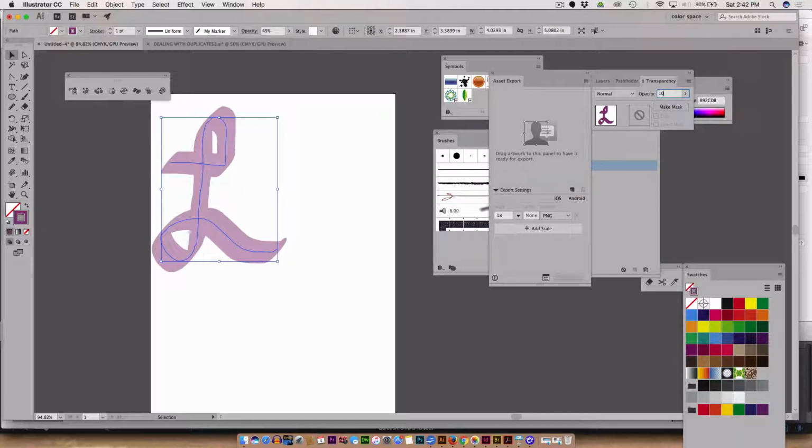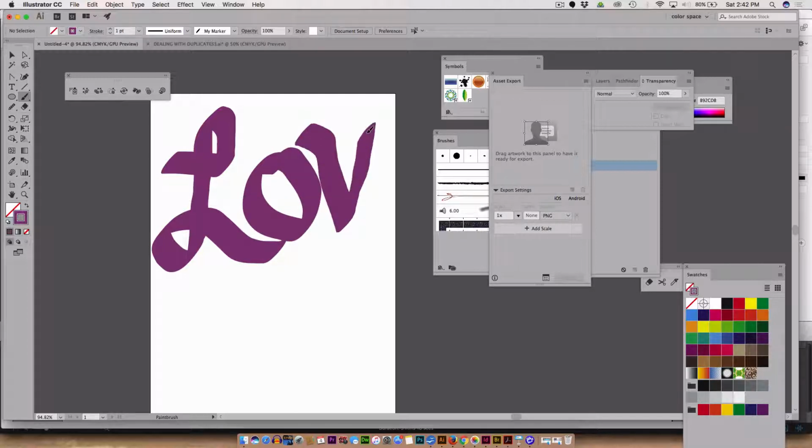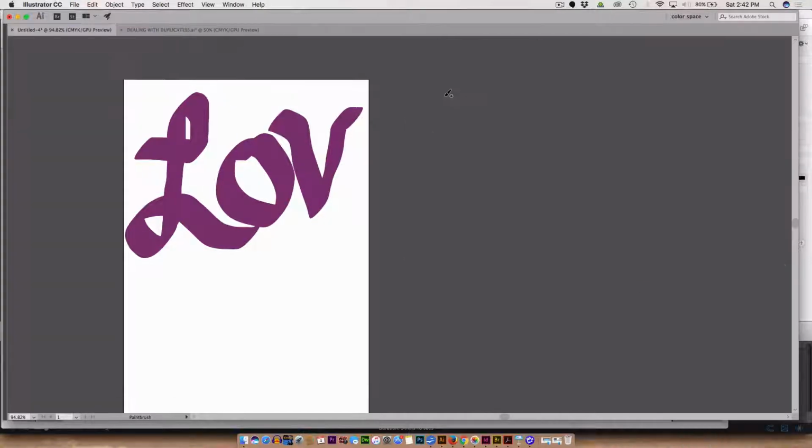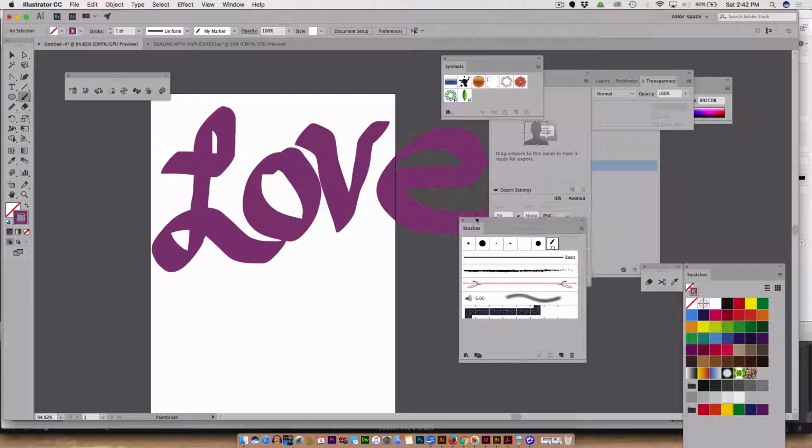Once you are practicing a lot, you'll be thinking in the right way. Okay, so my brush is too fat. I like it, it's groovy. However, let us just say, please stay with me here, that I had gone ahead and painted the entire word that I want to paint. But I'm like, I need this to fit on the screen, even though I've done a fantastic job painting this, it's too big.